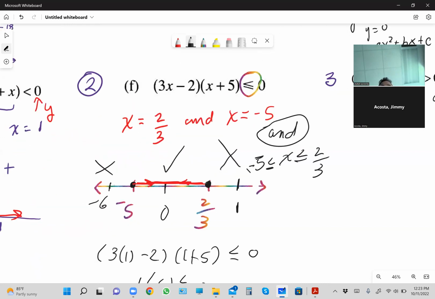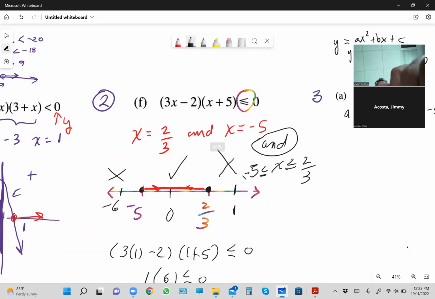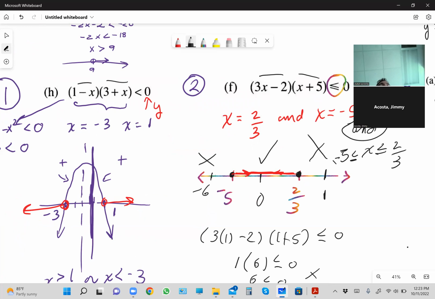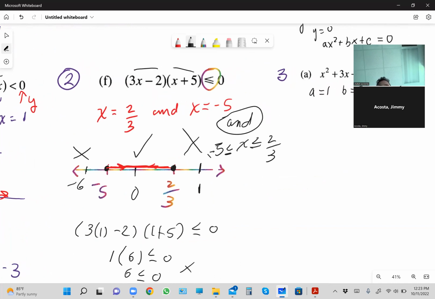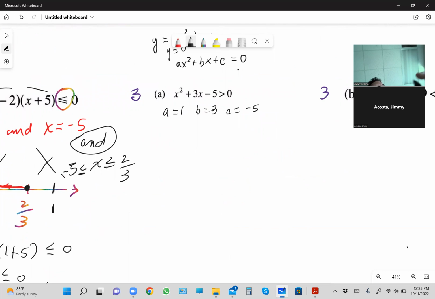Because in this question here, we could find the critical values immediately. The zeros, because it was already factored. In this question here, we use the critical values to plot it and to see it visually, what it meant to solve this. Does that make sense? Are you sure? Okay. That's all that matters. And then we just use the quadratic formula. Well, in this case, yeah, you use the quadratic formula.